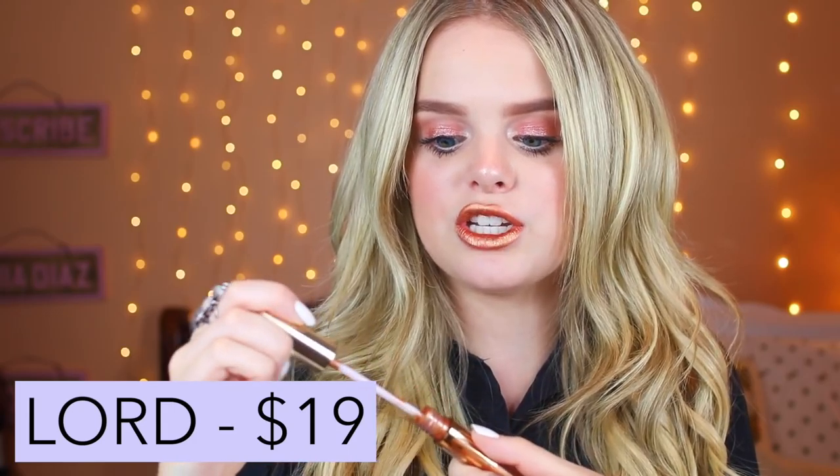Now I have Lorde, and this is the metal. I love, love, love this color — it's absolutely stunning. I have it on my lips right now. The application was out of this world. This is my favorite thing out of the whole collection. Most liquid lipsticks take three to five minutes to dry — this dries immediately, which is awesome. There's a little bit of product that comes off on the inner lip area, but on the actual lips it stays on. It does not move. It feels like I have nothing on my lips. I really have nothing bad to say about this. It retails for $19, and the applicator is super good — it picks up so much product. It's pretty wide so it can cover your lip without mistakes.